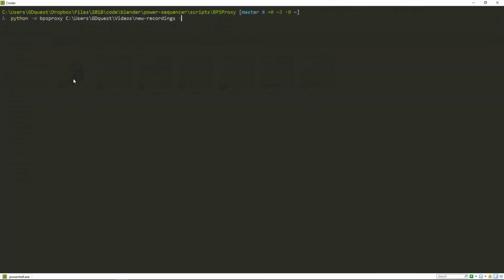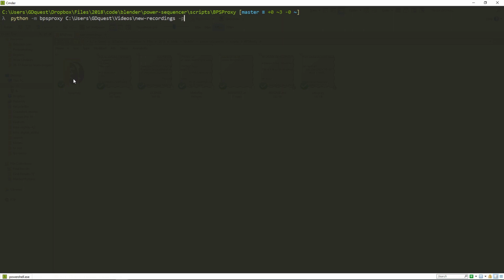The first option is size, -s. You can generate proxies at 25%, that's the default, and you can enter multiple sizes, up to 3. Note that if you generate multiple sizes, we use a special feature in FFmpeg that's going to make it faster to generate multiple proxies together. If you only use 25%, the default, you don't have to use the option.